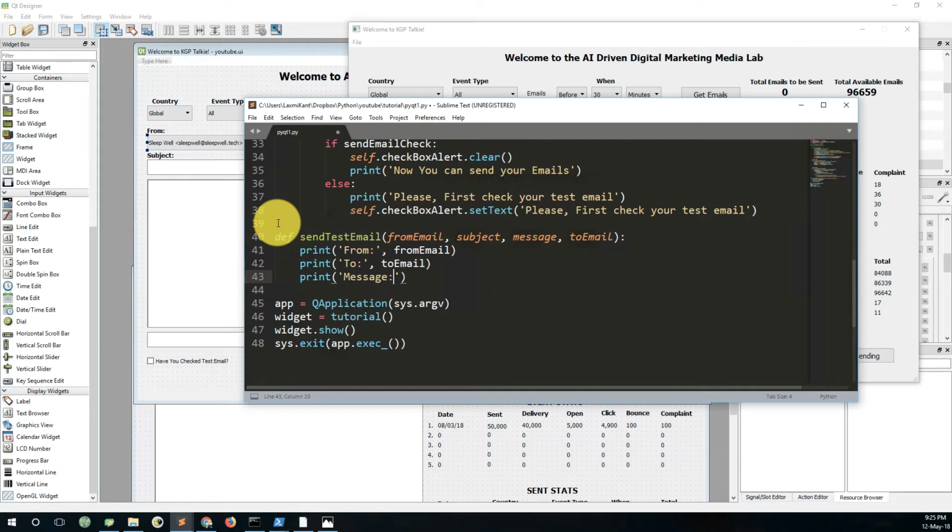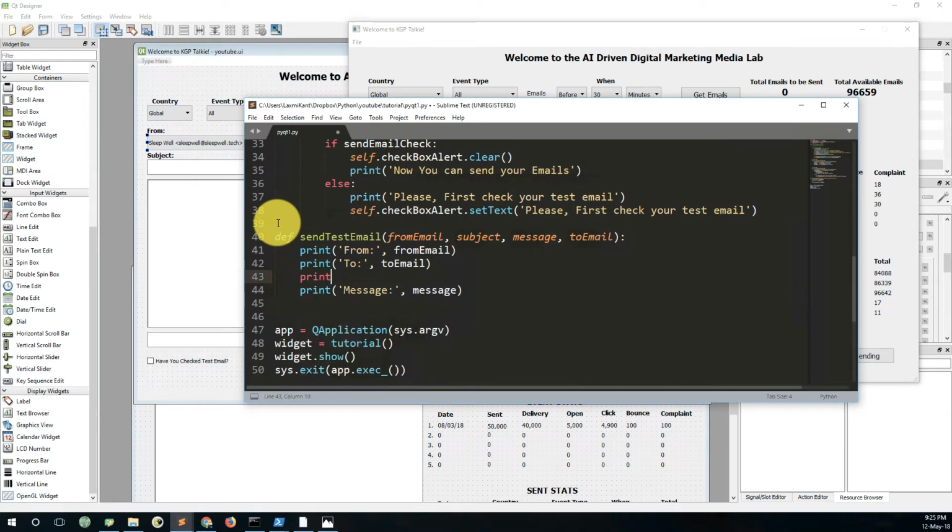That means the message email which we want to send. And finally, of course, before this message we want subject. So here it's a subject. Okay, so this is subject.